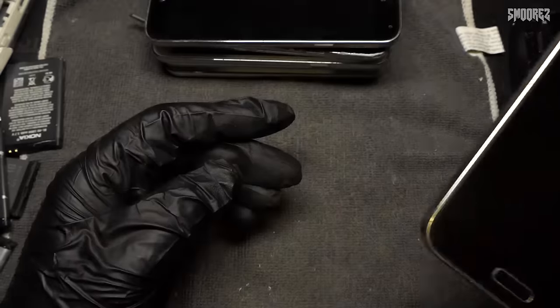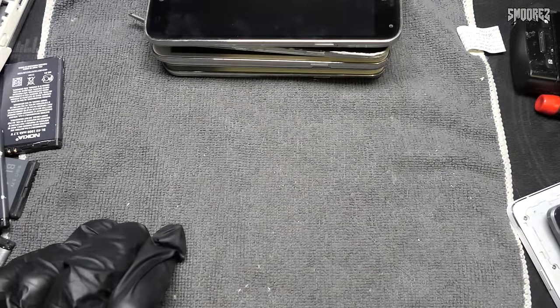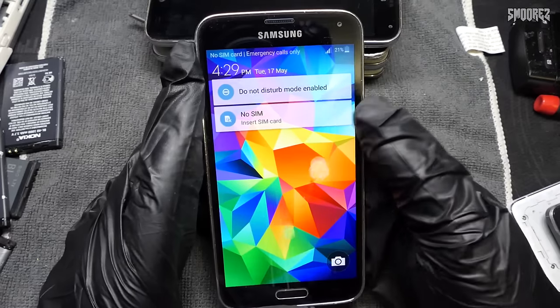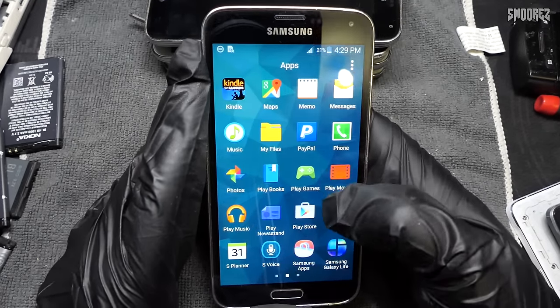Interesting. I will, once again, hide this off screen just in case, because there could be personal data on it, and I don't want to show any personal information if there's a face on there or something like that. Oh, no, there's not. It's fine. We're all good. Also, the battery was at 29%. Now it's at 29%. Oh, that's loud. Okay. Well, at least the speaker works.